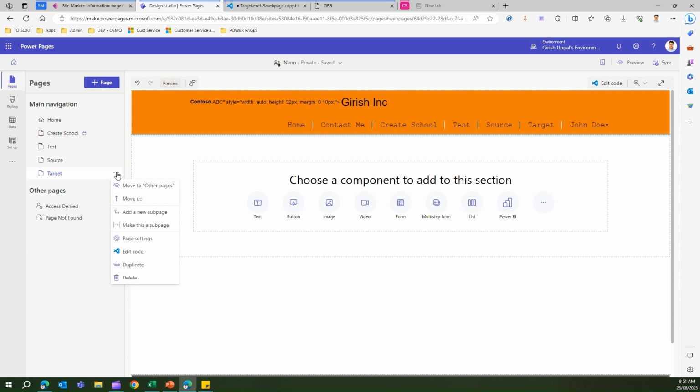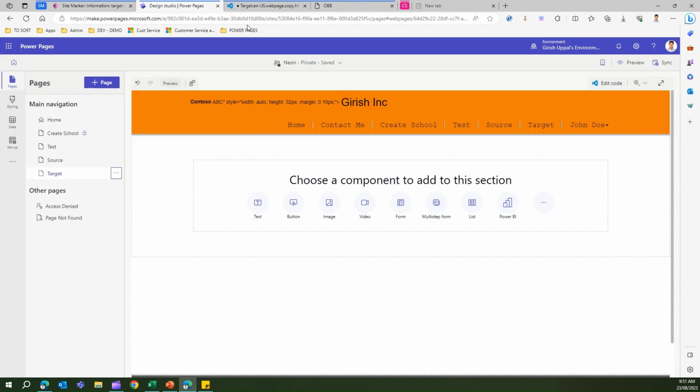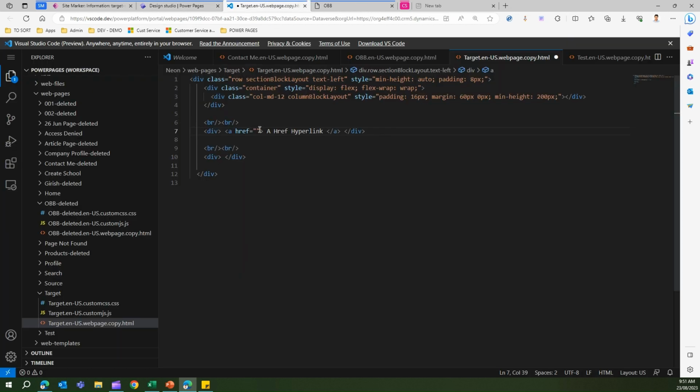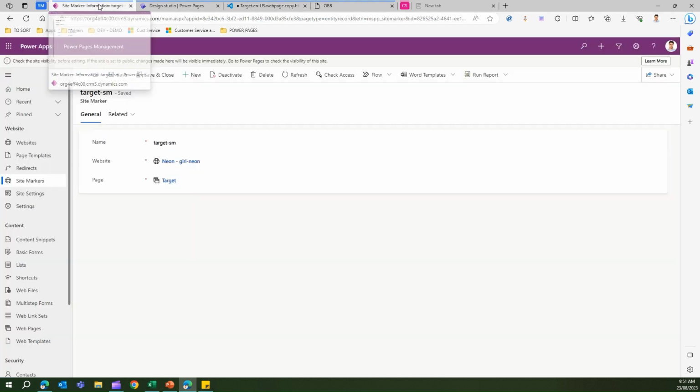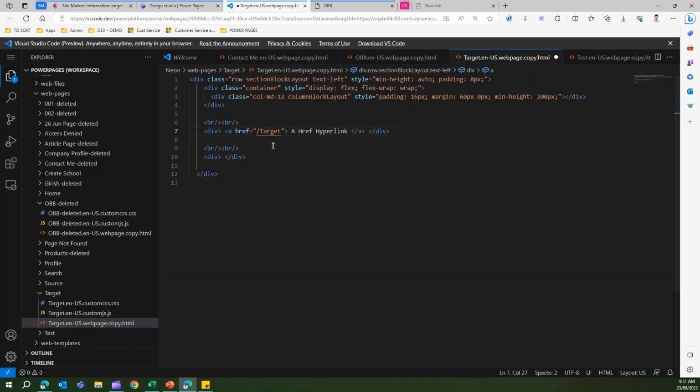If I click here and click on page settings, the partial URL is called target. So what I can do is put slash target, the name of the hyperlink. Now this is all about the href hyperlink. We have also created a site marker, which is called target dash sm. Now here I will put something for the site marker.